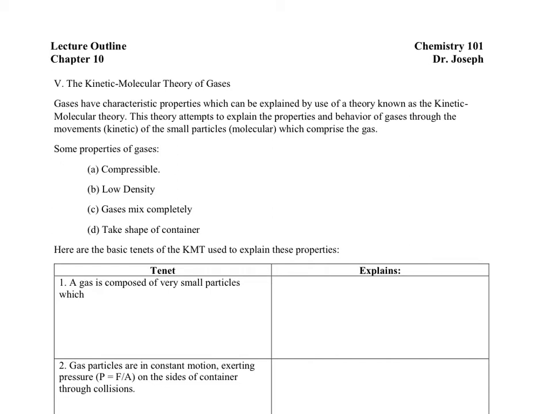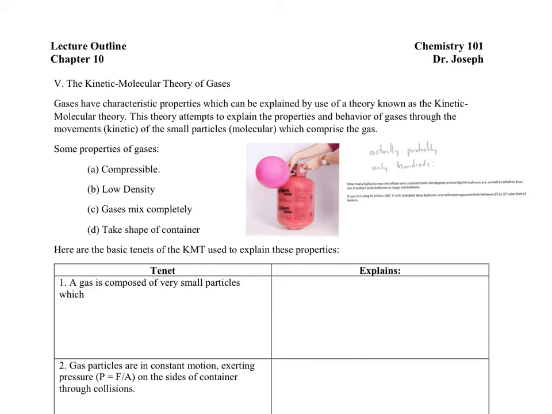So for example, we can have a gas inside of a small canister that we then allow to fill a number of balloons, and the volume of those balloons could be several thousand times the volume in the canister. So that means we've taken the gas that has a much larger volume and we've squeezed it into a much smaller space. That's because gases are compressible. We can change their volume significantly.